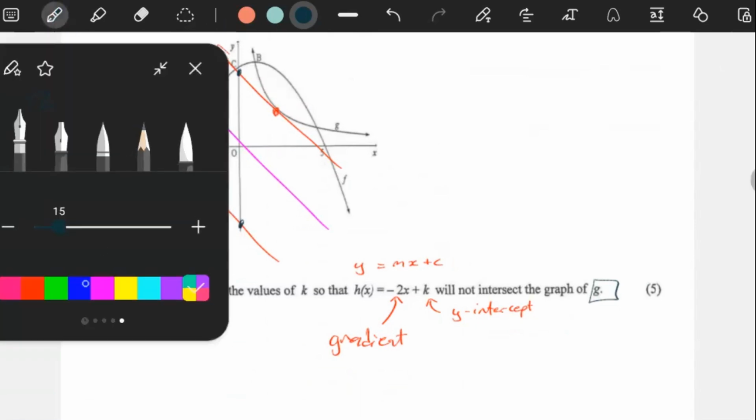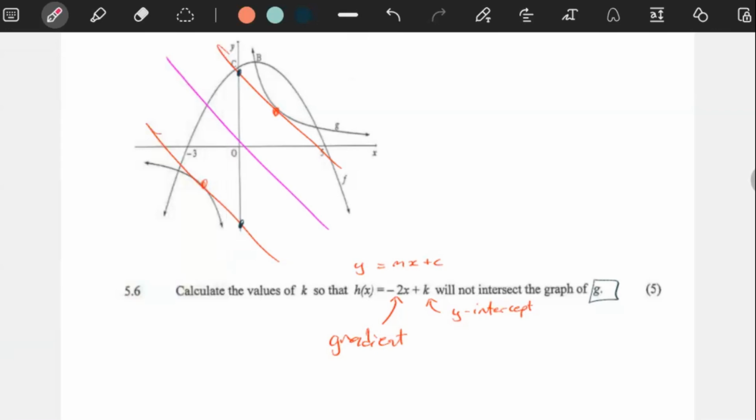It's a 5-mark question, so the 5 marks are not coming from what you will be thinking in your head, because there's a lot that you'll be thinking, but what you're going to write that will actually give you an answer that makes sense is not so much. All you want to do is get the equation of this graph here, which we can easily do. And then we also need to get the equation of this graph here, which we can easily do.